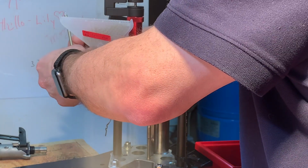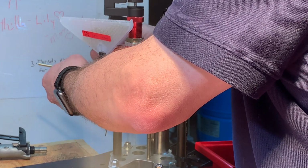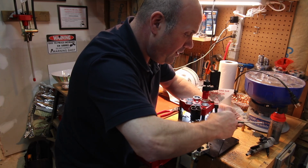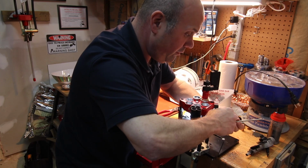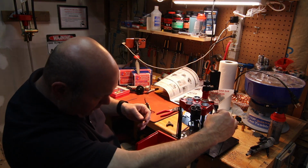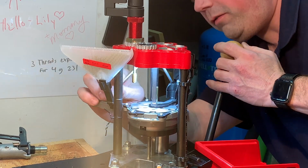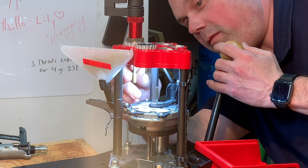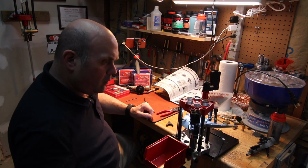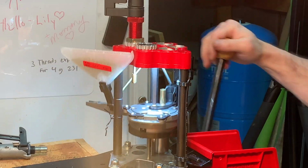Put the slider back in. I'm going to call it a slider. I'm not even going to take the time to look that up. If I were naming it, I would call it the primer slider. That's what I'm calling it. And I'm going to insert the small primer guide, which is what it's called. There we go. Okay. And then I'm going to reset the spring for that, which is another thing I've found difficult to do, taking them off. Put them on. There we go. All right, I'm going to test this again. Okay.